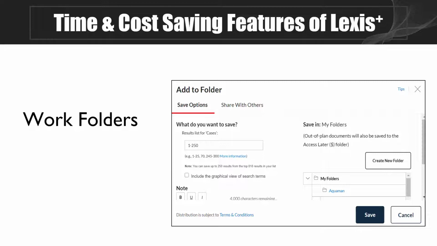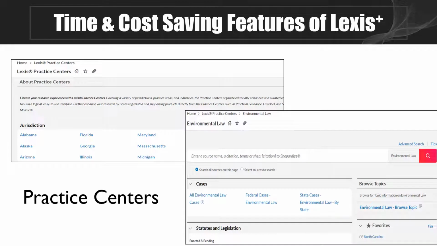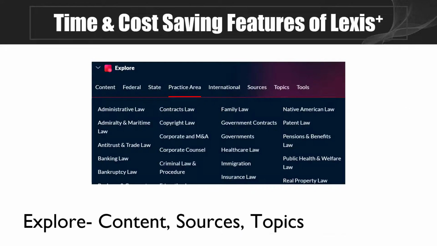We talked about the practice centers on Lexis, which are those one-stop shops based on jurisdiction or practice area that gives you all of the Lexis sources pertaining to that jurisdiction or practice area on that one screen. And finally, we talked about explore content to start your research, looking for results based on topic.